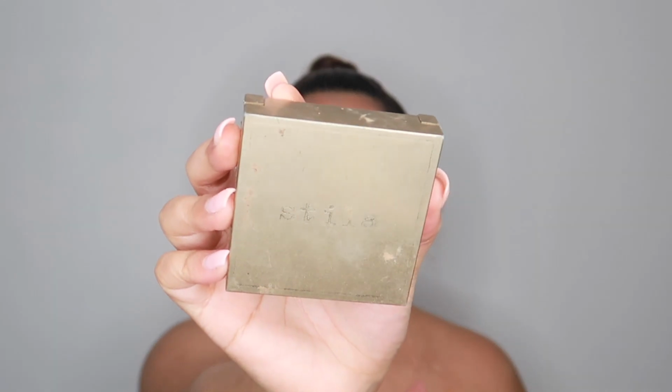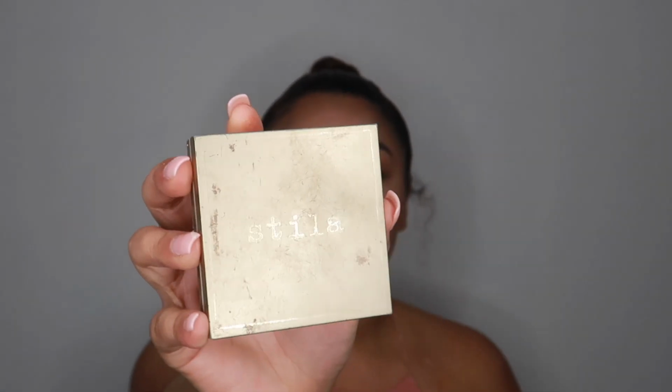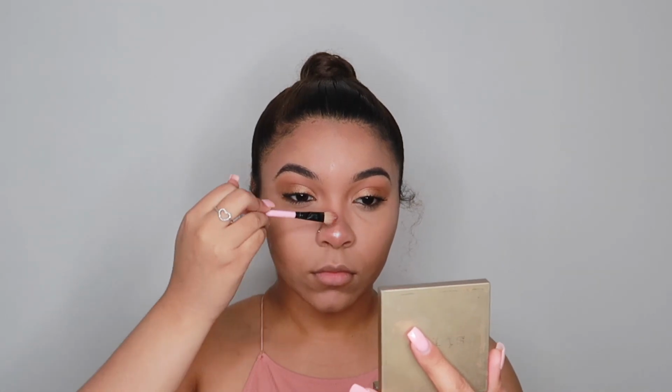Now I'm going to be taking this Stella highlighter to highlight, and I'm just going to highlight on my nose, the bridge of my nose, and my eyebrows and my Cupid's bow.